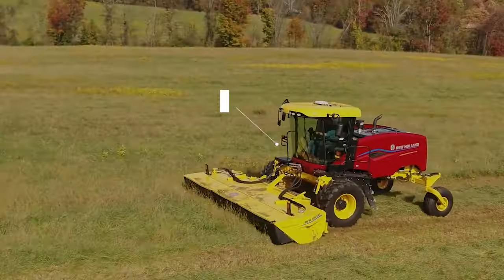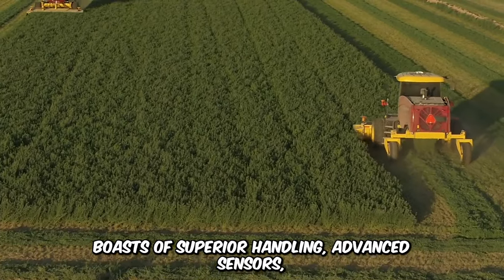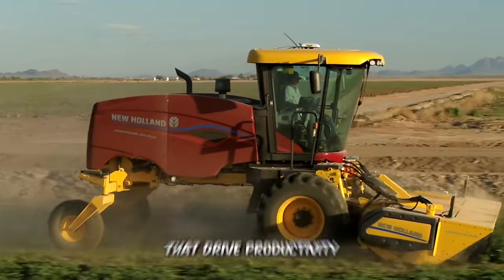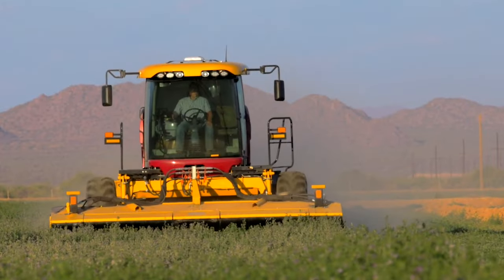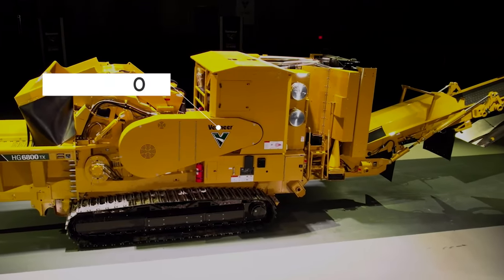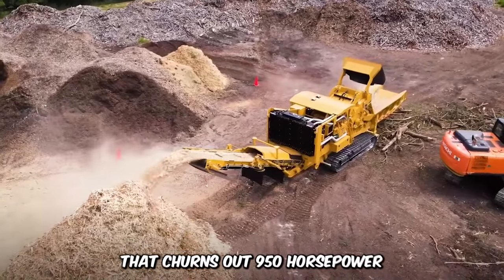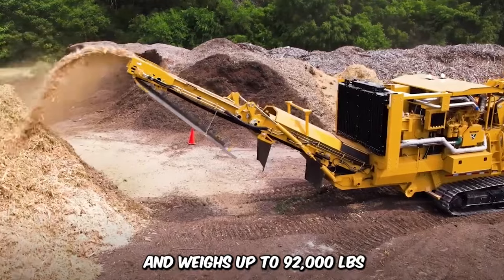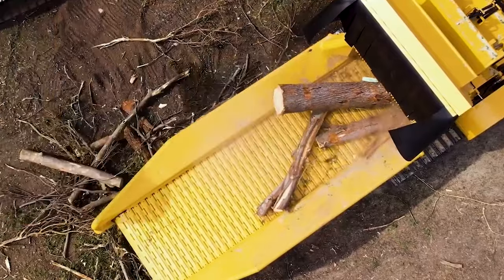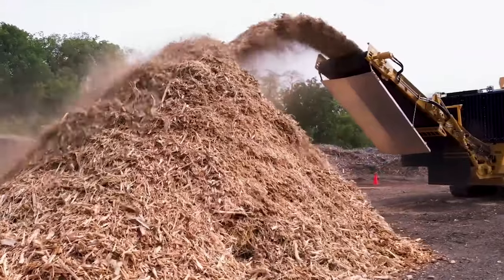Imagine mowing the farm at breakneck speed — this is the power of the New Holland Speed Mower Plus Series. The self-propelled powerhouse boasts superior handling, advanced sensors, and precision land management solutions that drive productivity. It also has an insanely comfortable cabin for comfort during long hours of work. Feel the insane power of the compact HG6800 Horizontal Shredder. It comes with a powerful engine that churns out 950 horsepower and weighs up to 92,000 pounds. It features a feeder that can accommodate trees, stumps, and massive materials, and the feed roller can elevate to 50 inches to enable seamless shredding and chopping.